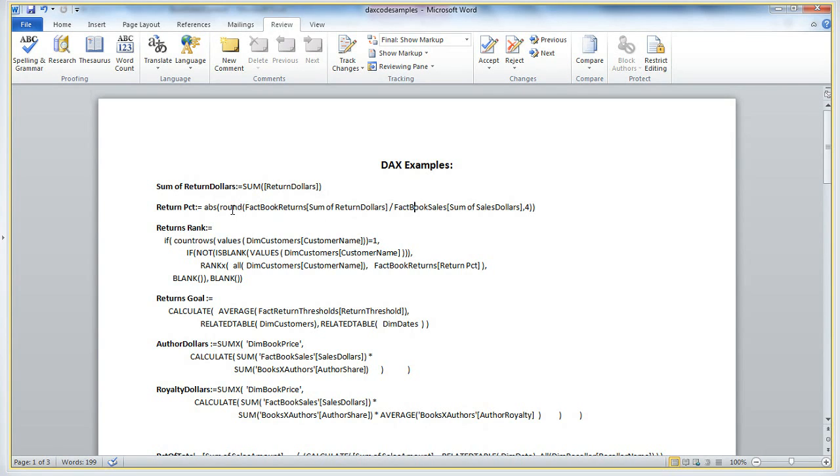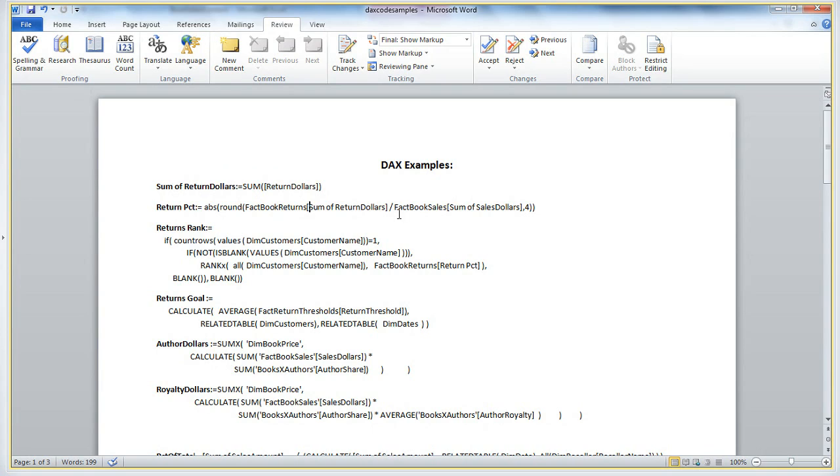Now, we wanted to round that to a particular number of decimal positions. I rounded it to 4. And because factbook returns had the return dollars stored as a negative, and maybe I want to render that returns percent as a positive, we can use a basic absolute value function to wrap around that.